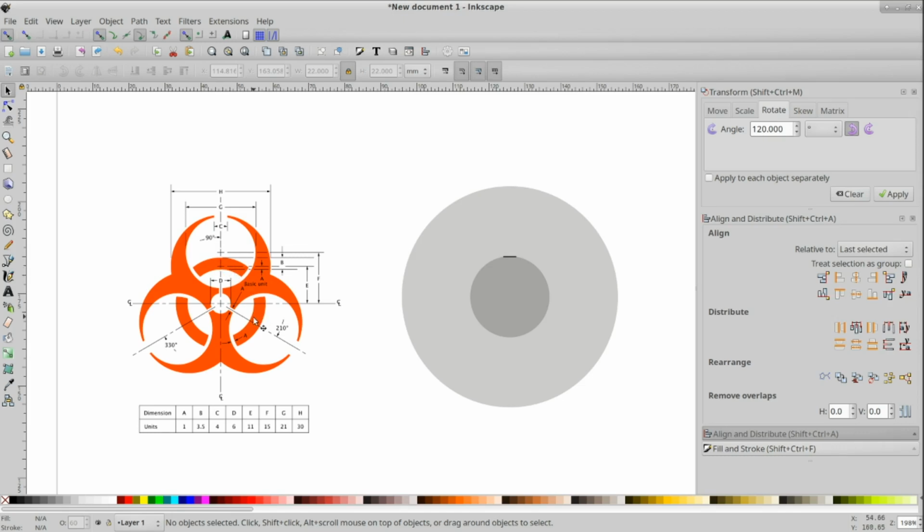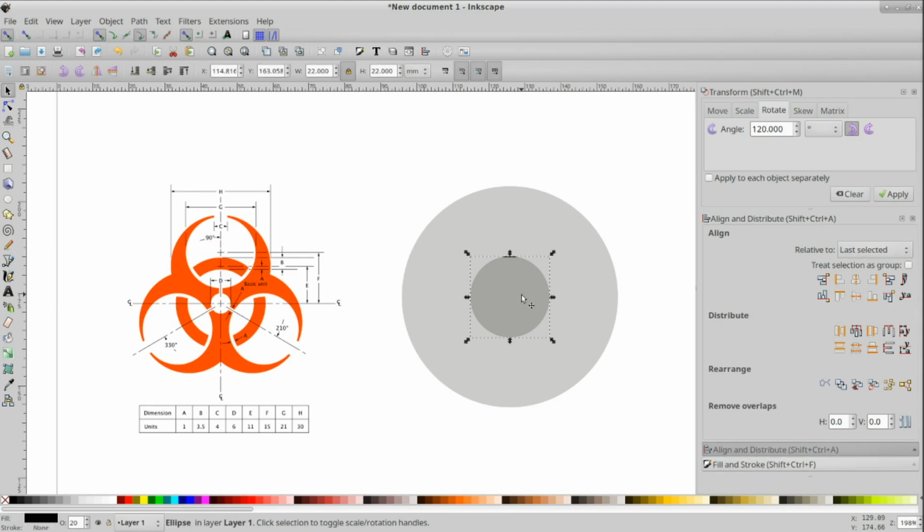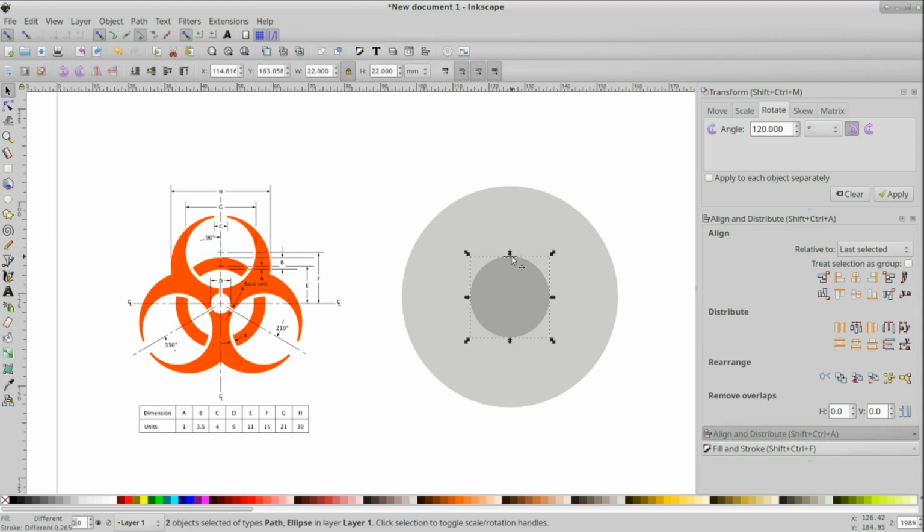Now, unfortunately, I also need it down here and over here. And the way I'm going to deal with that, I've got to rotate something around. And the problem is, what do you rotate around? I want to rotate around the center of the circle. That can turn out to be more complicated than you'd like sometimes. But the way I'm going to handle that is I'm going to select the circle. I'm going to select the line.